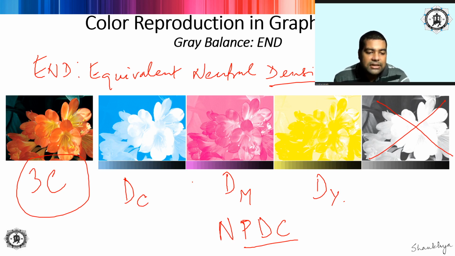Linearization or calibration is just one part of your entire press standardization process. So it's the first step. G7 only deals with the first step, that is, they do not what we call print to numbers, they do not characterize devices. They only calibrate devices. They linearize the tone responses obtained from the particular device. Especially, they ensure that all the images share the same neutral appearance by ensuring that the NPDC curves are linear.